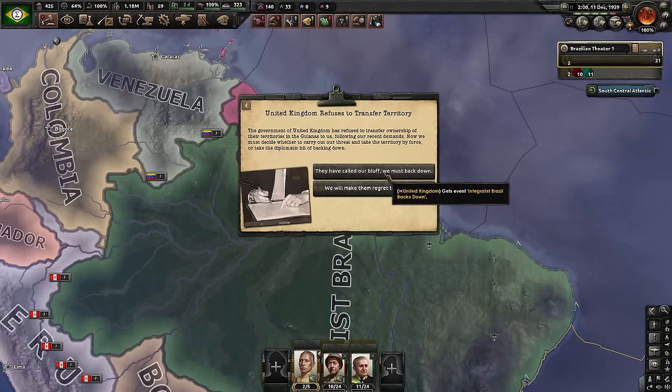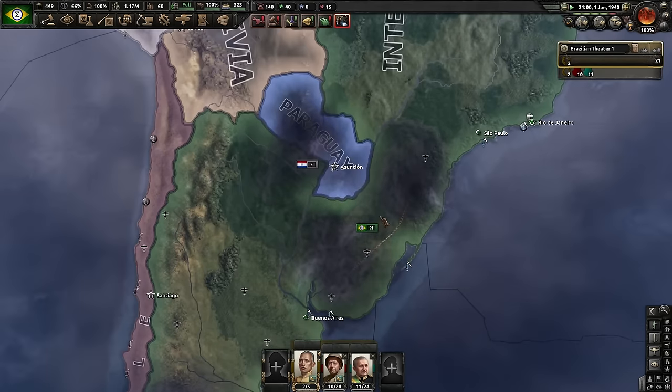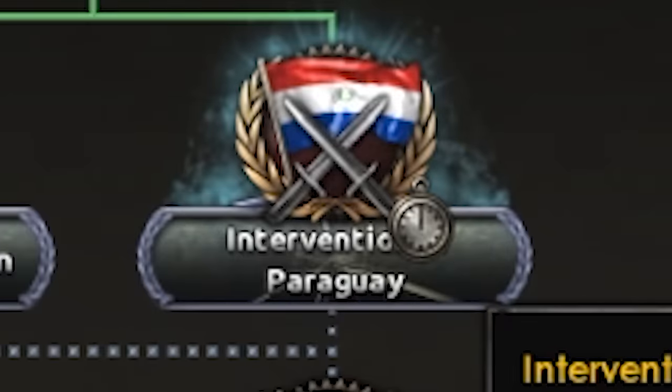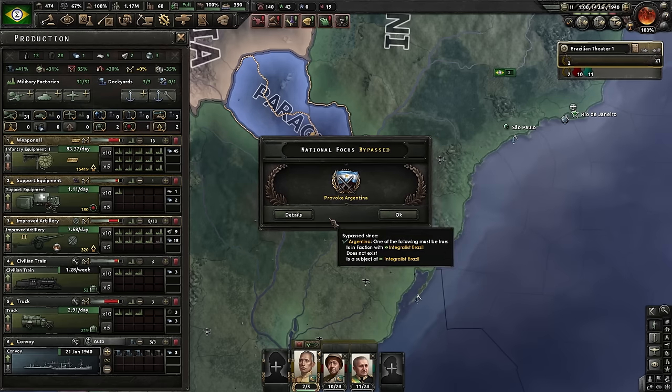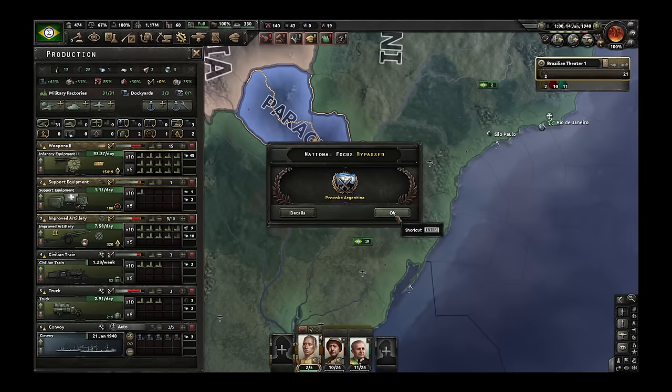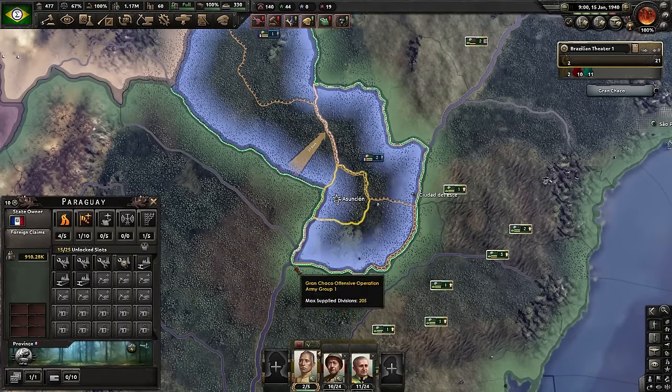Focus is done. France says yes. Britain doesn't. Very sad. But we have other things to take care of, so let's go into Paraguay. Intervention Paraguay is done, which, weirdly enough, bypassed provoke Argentina. Very weird. So let's see what they will say. They say yes. Good. Paraguay just became our puppet.